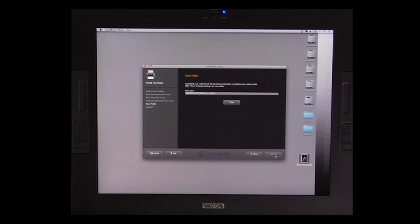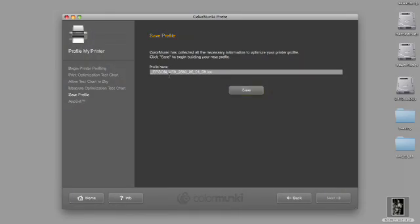Now that we've done that, let's click next. It's going to ask me to save it, and what I'm going to do is add BW for black and white and hit save. The software is going to create a profile and save it — that will be the profile that I will use to create the print that I just showed you. That's it. It's pretty straightforward and pretty simple — it's far more scary to think about than it is to actually do it. The quality of the images that you get once you do it are worth the entire price of admission and the small amount of time it takes to create the profiles you need to create the prints you've always imagined and envisioned.